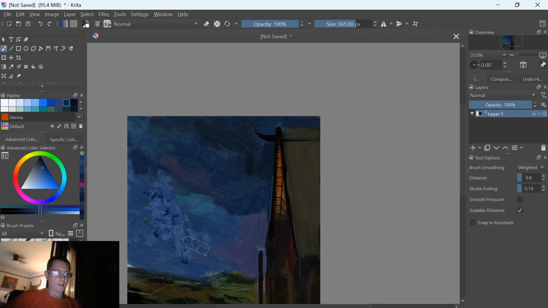Totally soft enough. I'm gonna switch back up to the blending brushes. Like these. Blending brush won't necessarily add colors. I love this hard. This is my favorite brush. I say this about every brush in Krita. They're all my favorites. They're like my children. They're like my students. They're all my favorites.